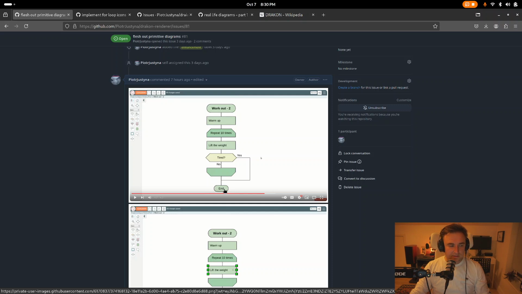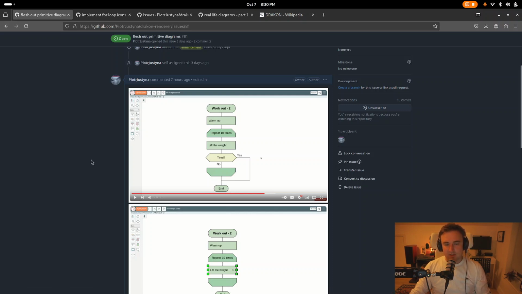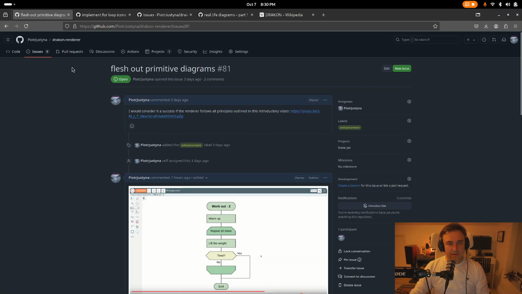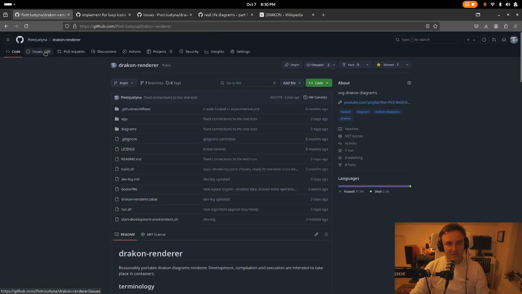It doesn't accept any other type of description. So what we have today is very permissive and incorrect from the point of view of drakon. The title icon can display any sort of text, and the end icon can only display end. So I added an issue to validation ideas here.